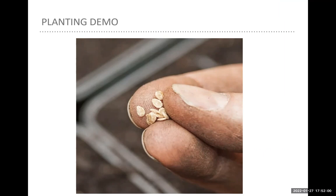Okay, let's see. We're going in a different direction here. What size pot should be used for peppers? It depends on the pepper. If it's a container pepper, a small pepper, it's going to depend on the plant. I know for tomatoes, you want a minimum of 20 gallons usually. Peppers, I've gotten away with a 10-inch pot in the past, but it really depends on the pepper.